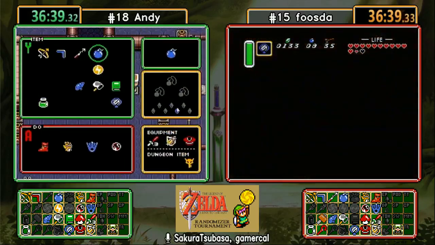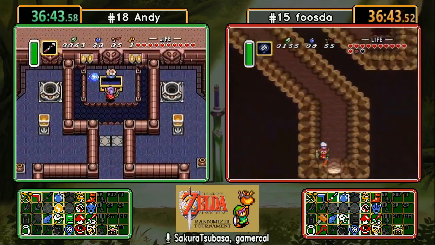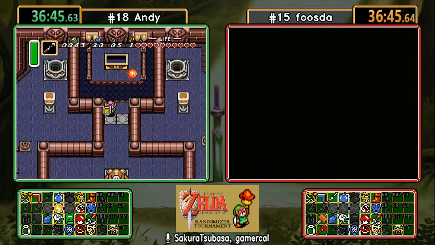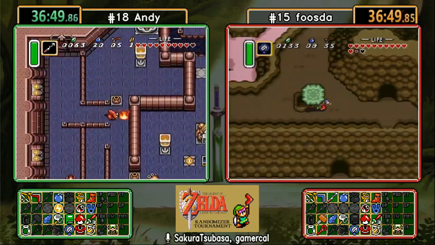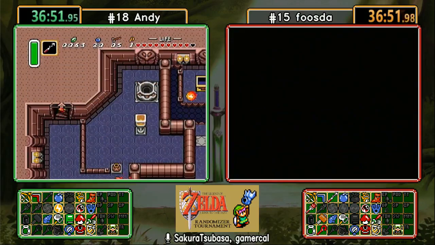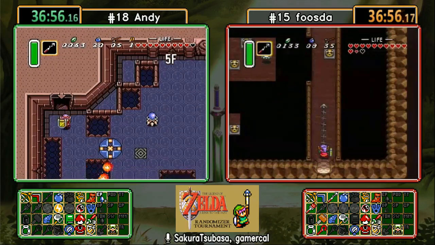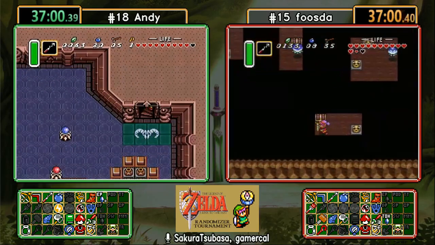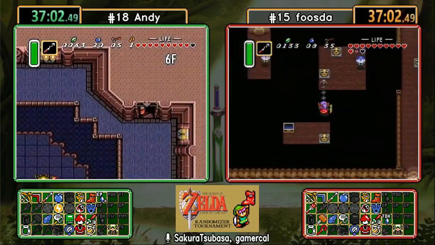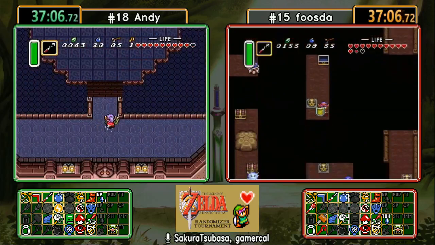Speaking of fire source here. Wow. Okay. That makes things interesting. Goodness, this Death Mountain has been a complete treasure trove of items. I guess you could say it's been the life of the run so far, huh? Yeah. Not exactly a death mountain by any means. Definitely not.